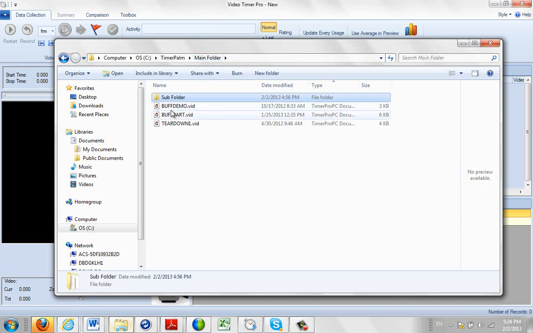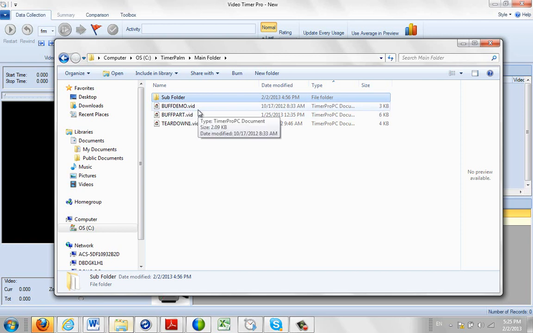Now it doesn't matter whether there's one subfolder or many subfolders with subfolders under them as well. If we locate this main folder and we run the process, it's going to convert every single one of the VID files, the old video time study formats it finds, into the new format. The difference between the old and the new, these are basically text files, but the extension is going to change from a VID file to a VIDX file.